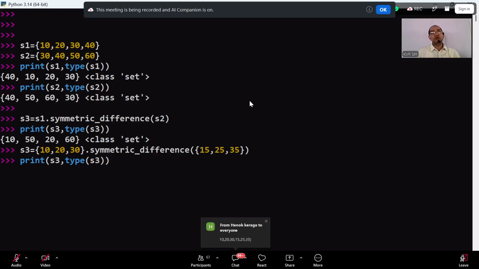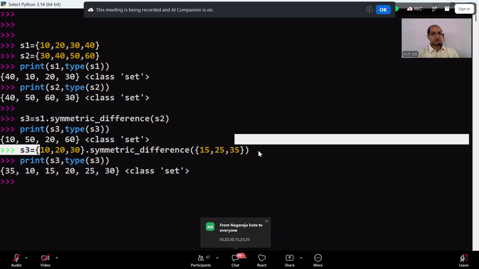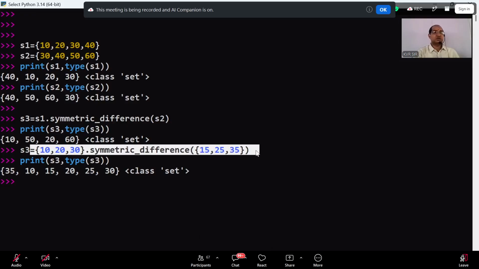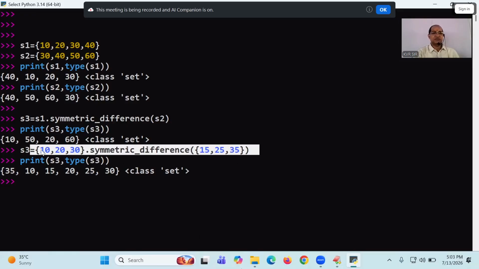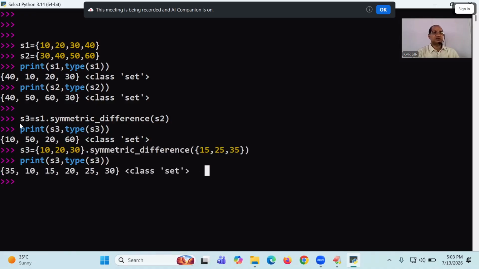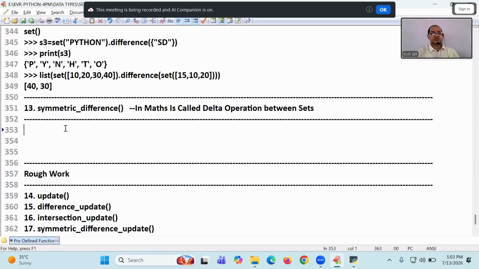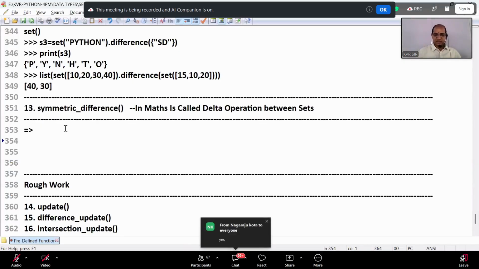Right? It is one way. Removing the common elements or not? No common elements are there. But I'm getting what looks like a union operation only now. Right? Symmetric difference will eliminate the common elements and pick up the remaining elements. I hope you are getting this. Clear? Yes.